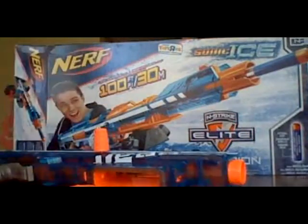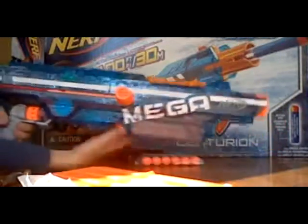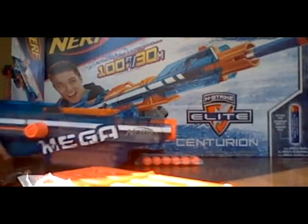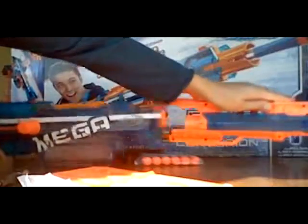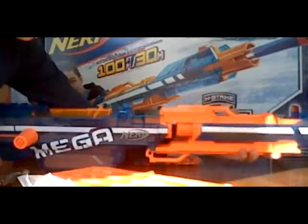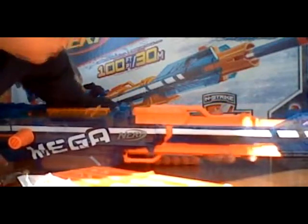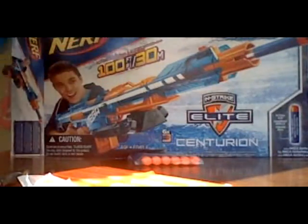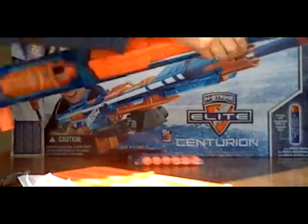You know what, guys? I'm gonna get back to you when I can get the... Alright, I got that in. Take a good look at this baby without the barrel, because after you put on the barrel, it's permanent. If you look at the barrel, you got a long side and a short side. The barrel's gonna go short side on top, and that just slides on. Like so. There you go.